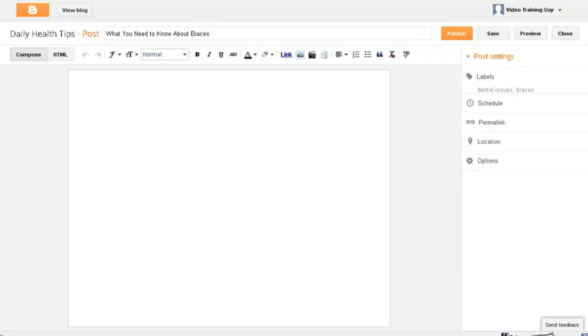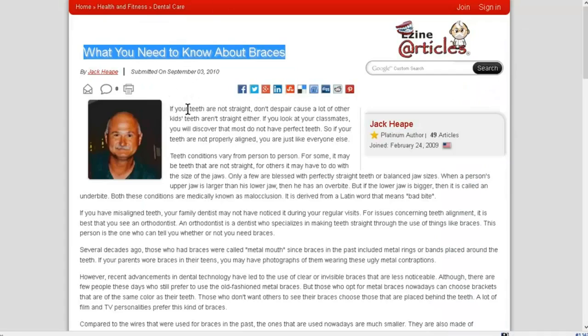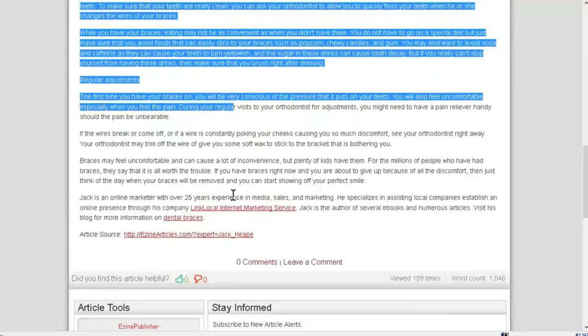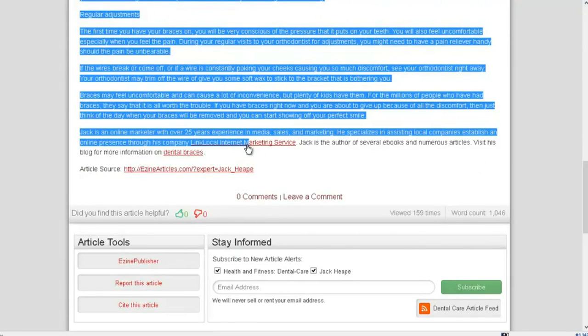Okay, done. Now we'll paste the body in here, and I always open up a notepad first and paste in there to take the formatting out. Okay, so there's notepad. Now let's go get the article. Grab this. Copy.